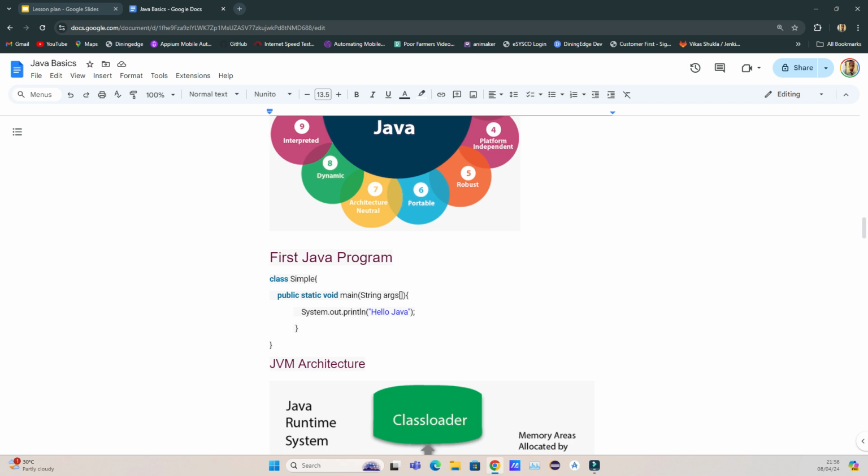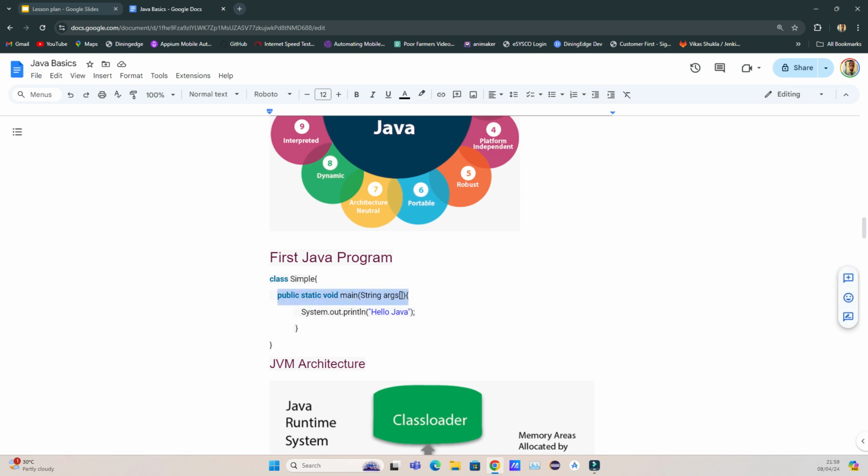Now let's talk about the first program. Here you can see a Java class Simple. The class keyword is used to create a class in Java. Public static void: public is the specifier, static is a keyword, void is the return type, main is the method, where we are passing a string array as argument. This is the heart of Java.